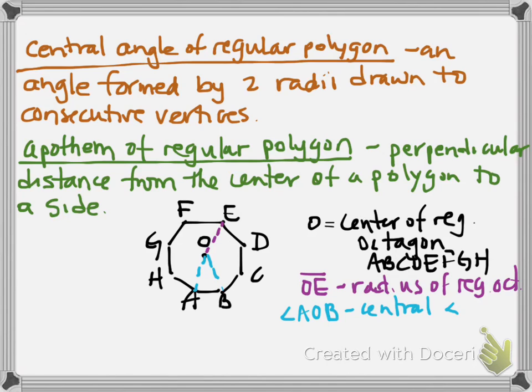So what the heck is that apothem? That apothem drops down from a radius perpendicular to a side. And we'll give a little letter there, we'll call it X. And segment OX is the apothem. So notice that it does not go to a vertex, it goes to the center of a side. What kind of little triangle do I have right there? I have an isosceles triangle, okay? So there's a lot of math I can do if I have an isosceles triangle. Drake.